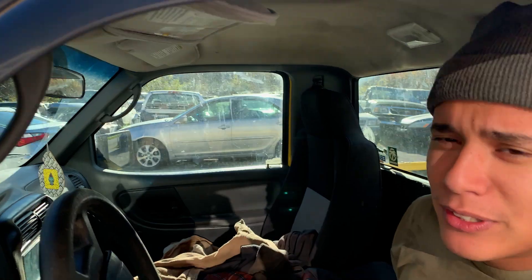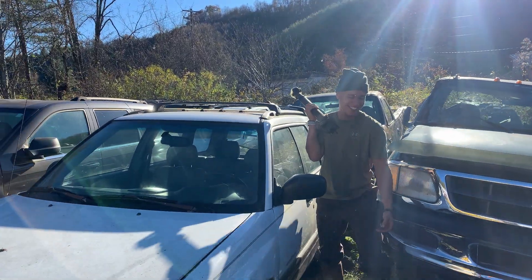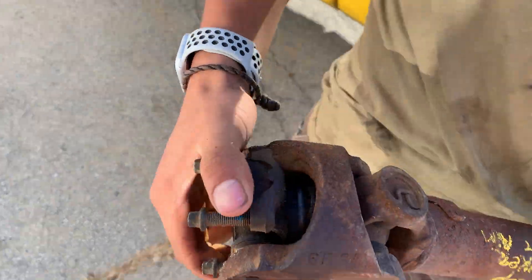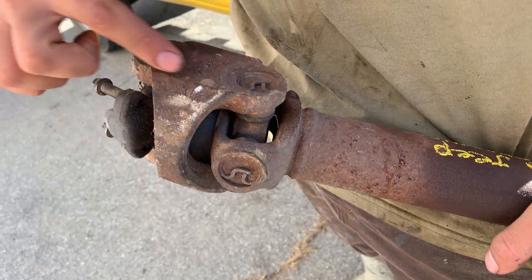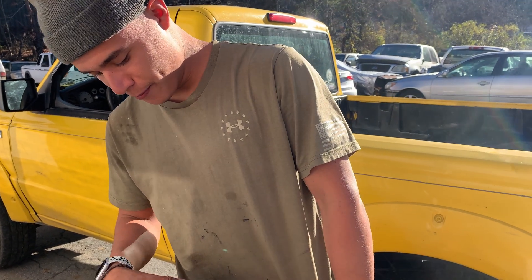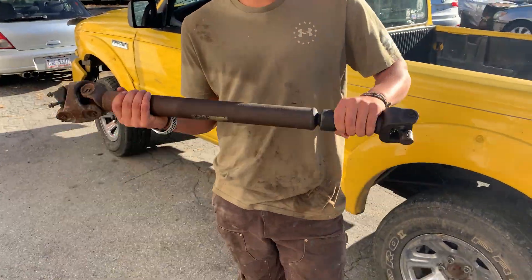Just pulled into the old junkyard — pick easy pick-and-pull. They got a couple of those XJs in here. We're gonna go ahead and pull the drive shaft off one of them, slap her right back in, and we'll be in four-wheel drive. This is what went bad on that one we got off of ours — in here there's like a big bearing that wore out, and then these CVs wore out as well. It actually kind of ended up grenading at some point, and it chewed up the rest of it. It wasn't good. But now — Gucci.